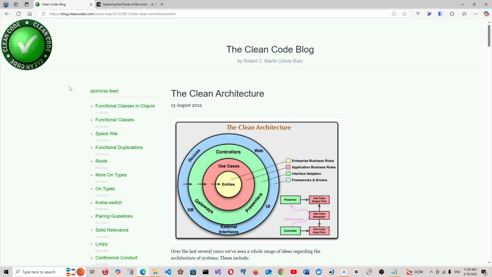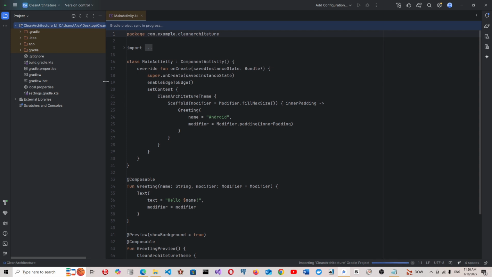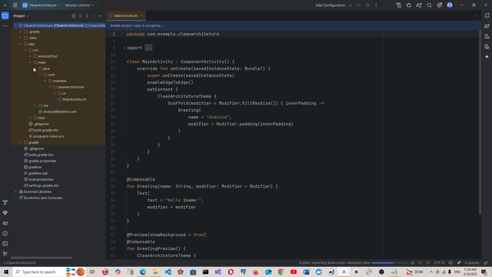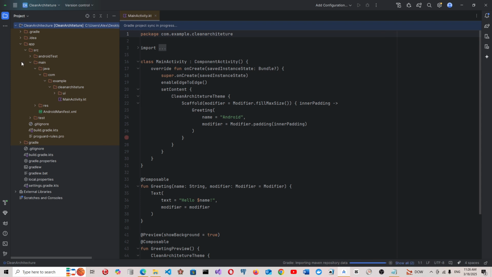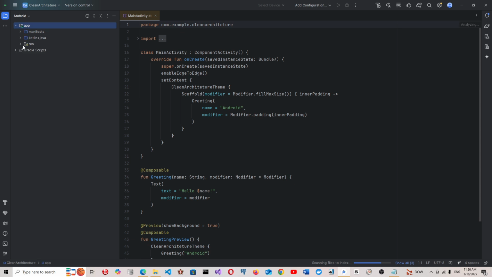Okay, so it's loaded, and we can go to Kotlin Java.